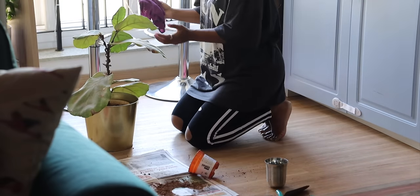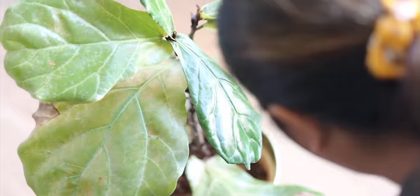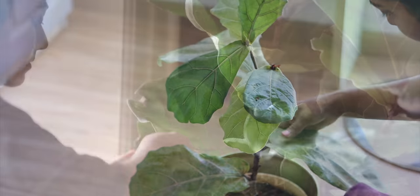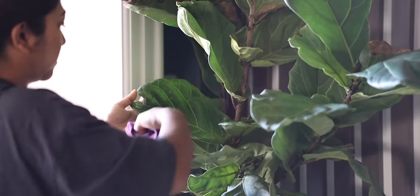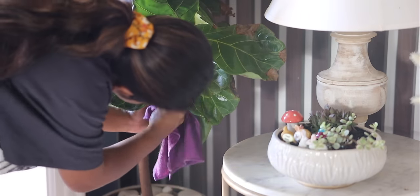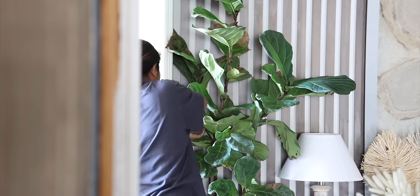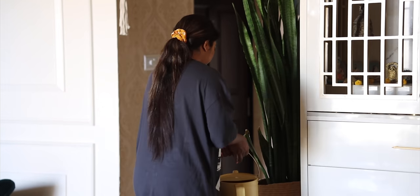This fiddle fig has gotten so much dust on the leaves. The one in the living room accumulated dust too. My fiddle fig isn't doing very great. It has got some browning on the edges of the leaves. I'm not sure what the problem is. Anyone who knows how to care for a fiddle fig well, please let me know in the comments below. It will be very helpful.